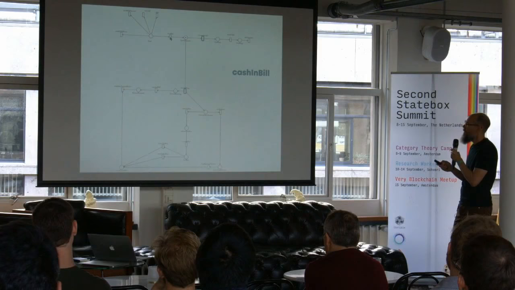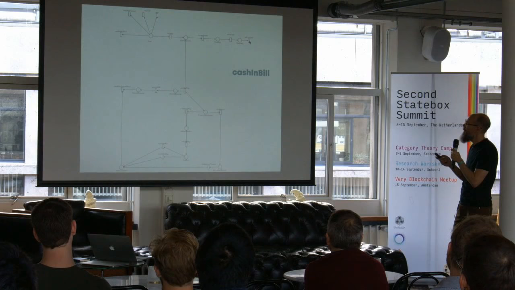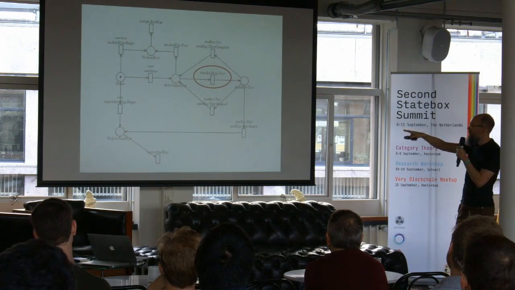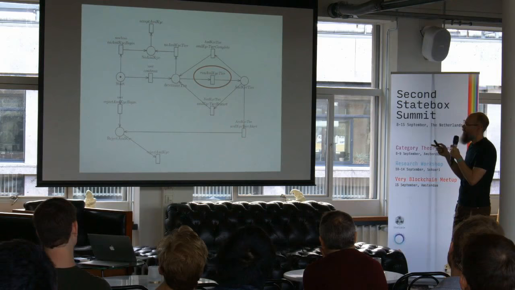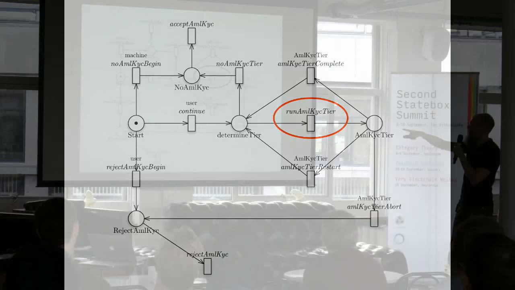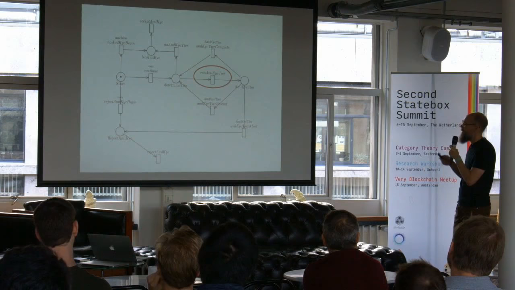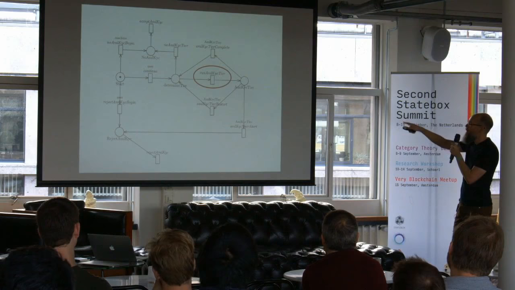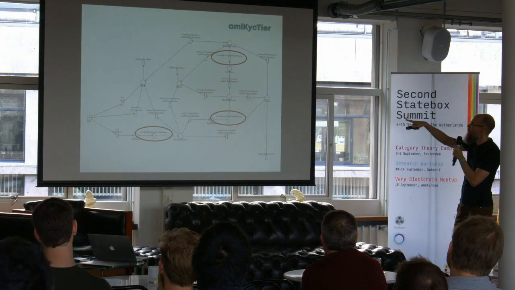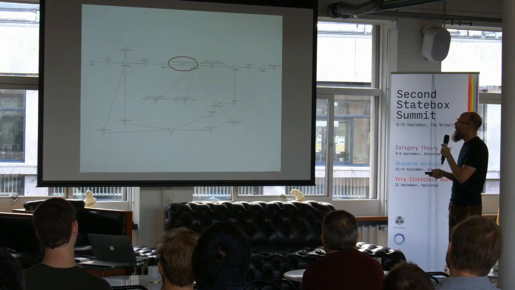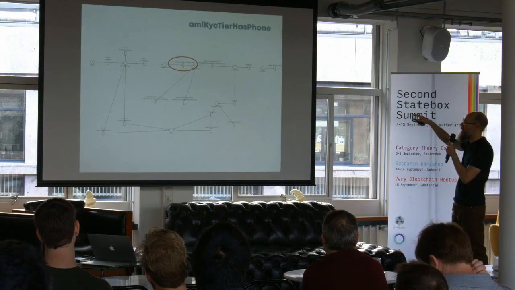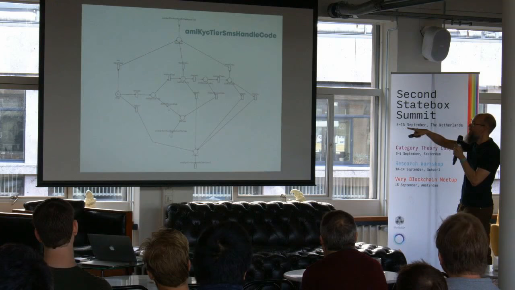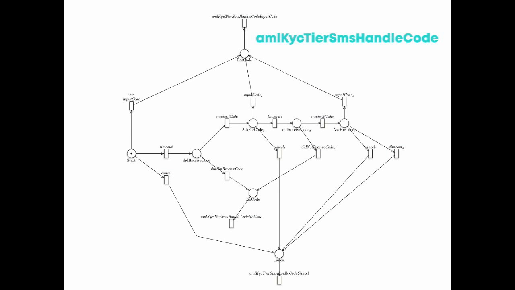That's not even all of it — you have this other piece which turns into this. This is thanks to government regulations called AML KYC — anti-money laundering, know your customer. They basically want you to find out everything about your customer and save it forever so they have complete control of the financial system. Then we need to figure out what kind of AML KYC we have to do. If we decide we need to do phone SMS AML KYC, we have to start going through that — asking for a security code, dealing with wrong entries and asking again. That's pretty much the end of this particular code flow, but there's more.